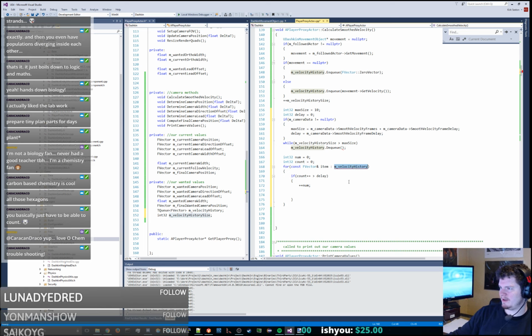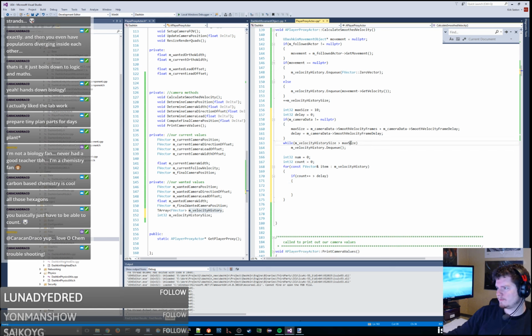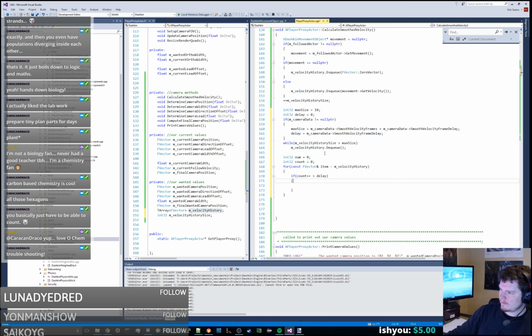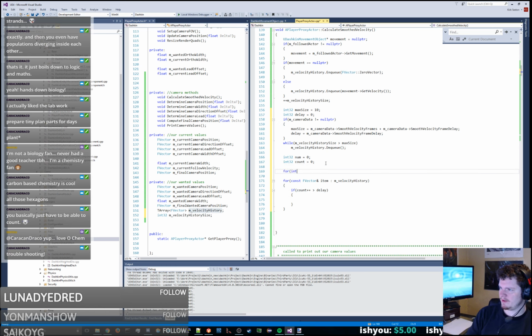There's no begin function, so we can't iterate over a TQ, so we're just gonna have to use a TArray and do it that way. Fine. So it's basically just going to be for int32 I equals delay, I is less than velocity history dot count dot num.